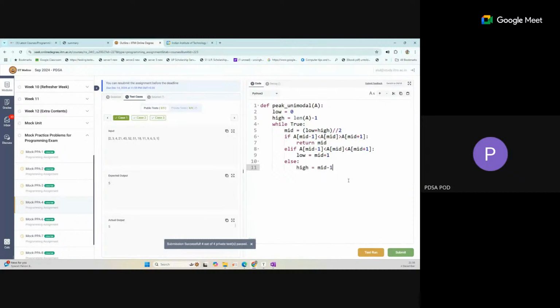You can practice on some more problems, like if you have one missing element. Suppose you have the elements from 1 to n continuously, 1 2 3 4 5 6 up to n, and in between one element is missing. You can identify it with the help of binary search.